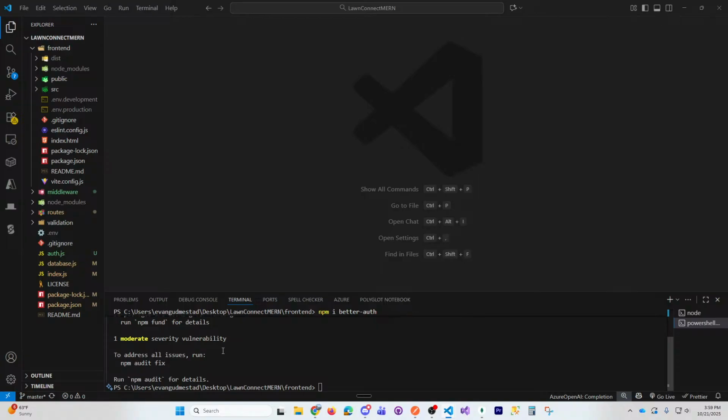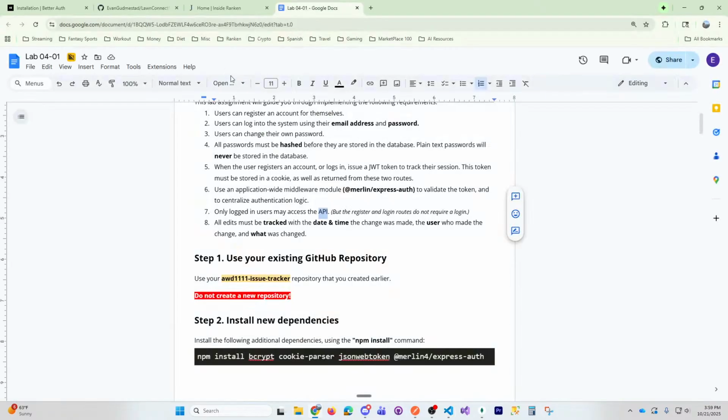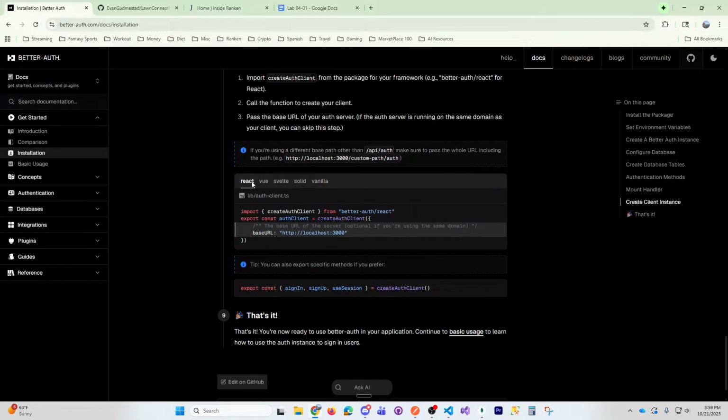Okay, so install Better Auth on the front end. Like the docs show, going back to the docs, in React we need an auth client.